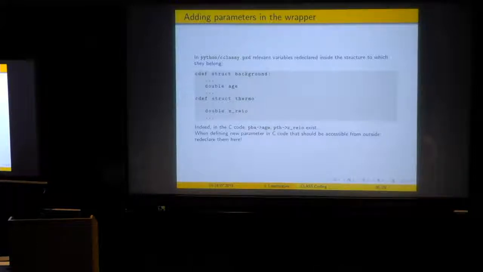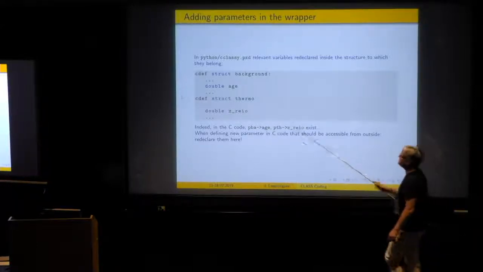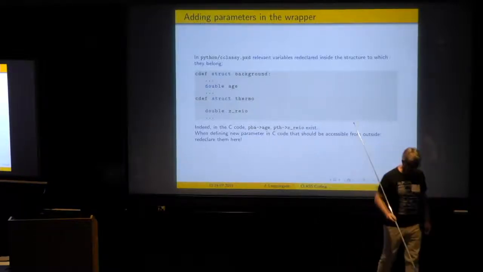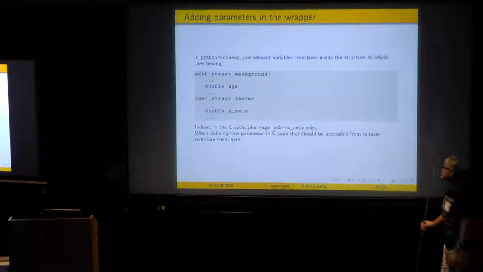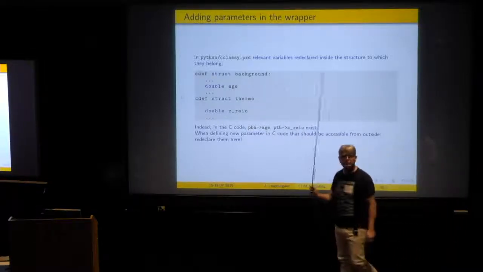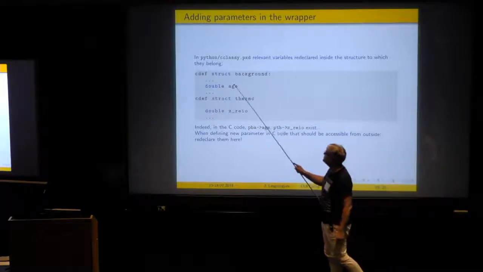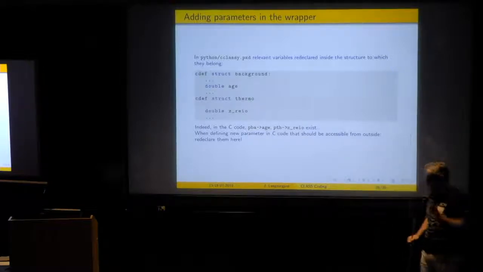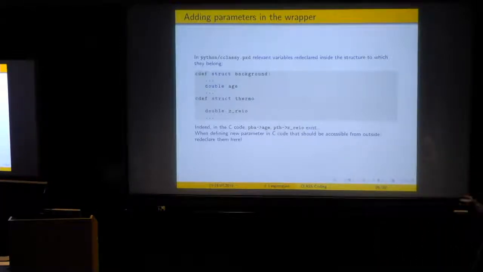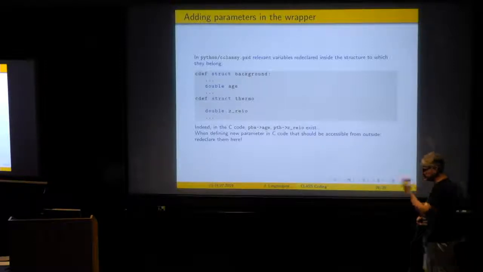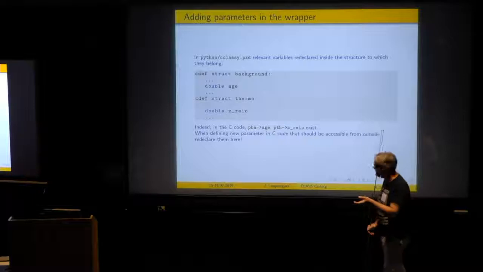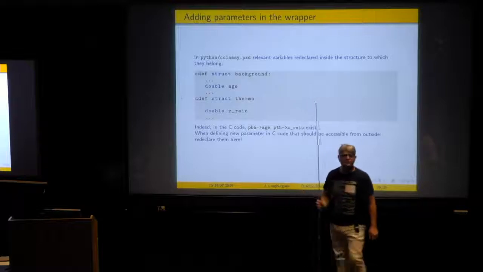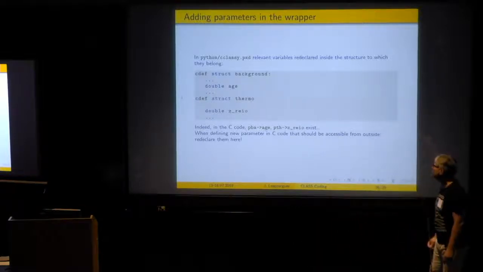Okay, so do you need here to redeclare all the variables of the structure background? Not necessarily. You only need to declare the ones that should be known by the Python module. So for instance, the age of the universe in gigayears is something you want to know in the Python wrapper, because you have this get-derived parameter, and you can have a get-derived parameter of age, and it will give you the 13.8 gigayears. So for this, you need to declare it. But if there is a variable of the background structure that the wrapper doesn't need to know, there is no need to declare it here.